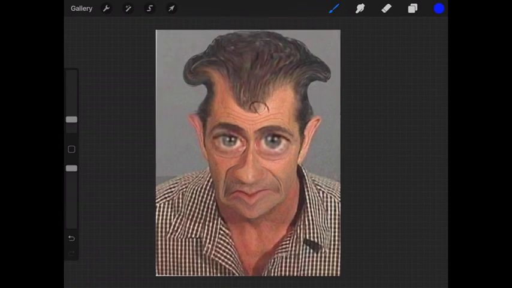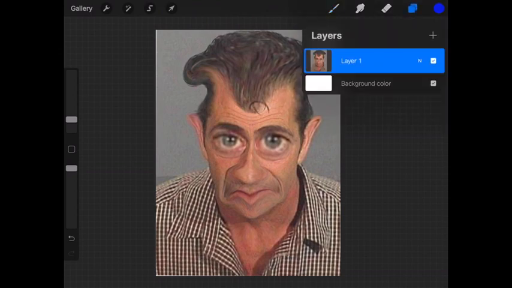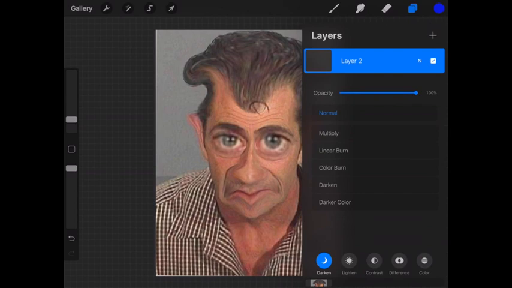All right, the next skill we're going to learn is how to use a layer to color and change the color of our photograph. So I'm going to add a new layer. On this new layer, I'm going to tap the N tool, which gives us some layer options. That little N actually stands for normal. That's the blending mode. So see, there's multiply, color burn, darken, all of these options. One of these options, as I go down to the bottom, is going to be color.